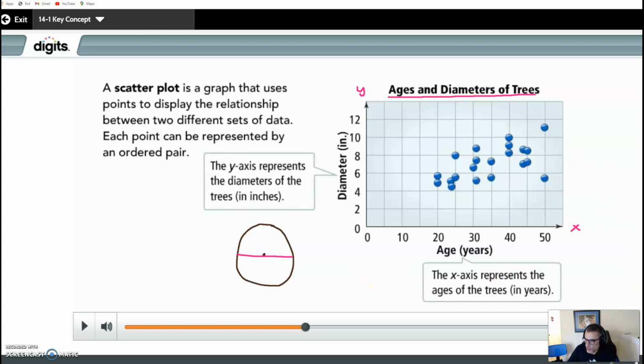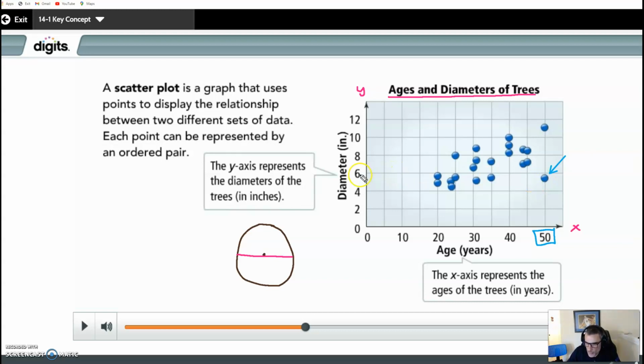And each of these blue dots up here represents a tree. So I'll just start with this one. So this represents a particular tree that happens to be 50 years old, right? It's 50 years old, and we're measuring diameter in inches here. These are skinny little trees, right? I mean, some trees have diameters that are measured in feet. And then if we talk about giant sequoias, those can get to be like 30 feet wide.